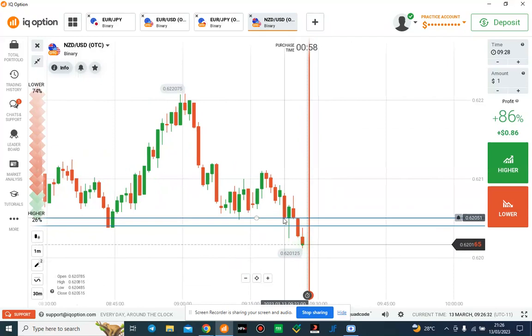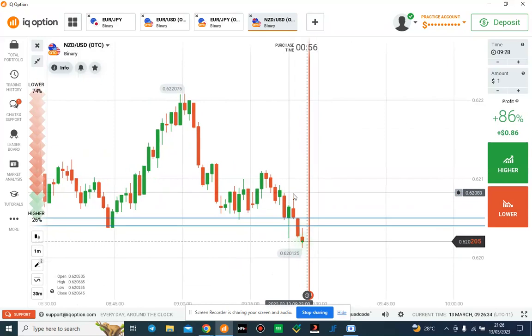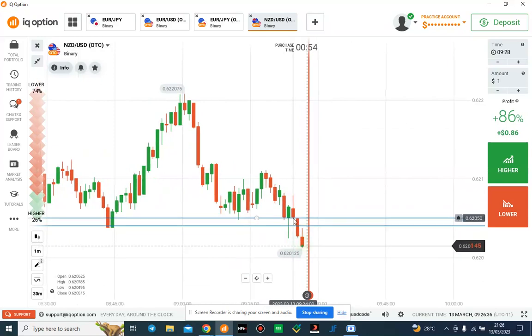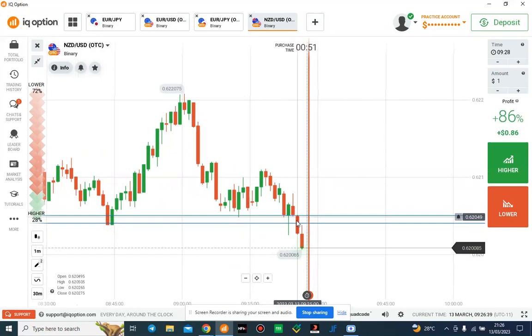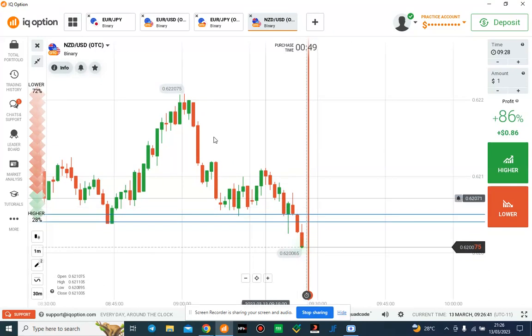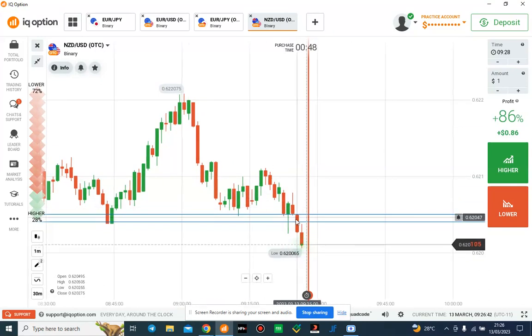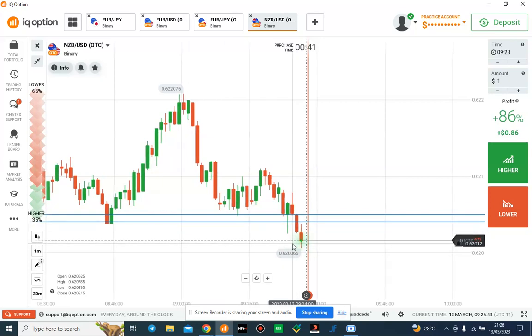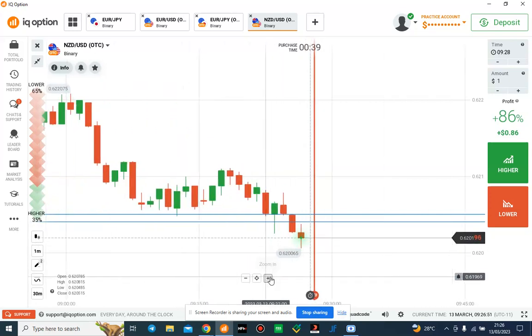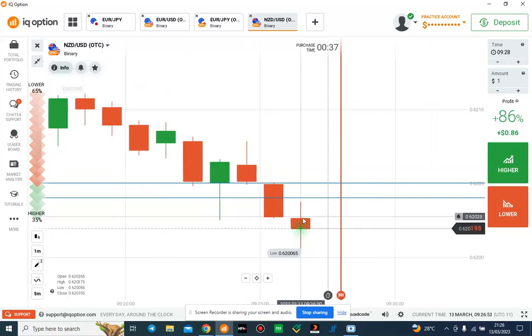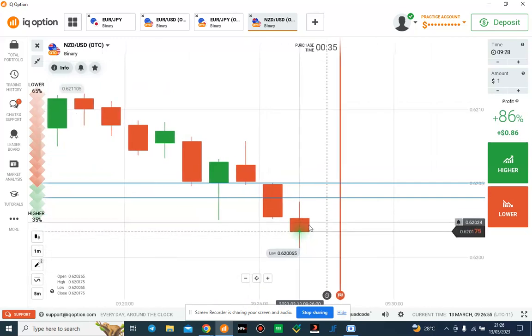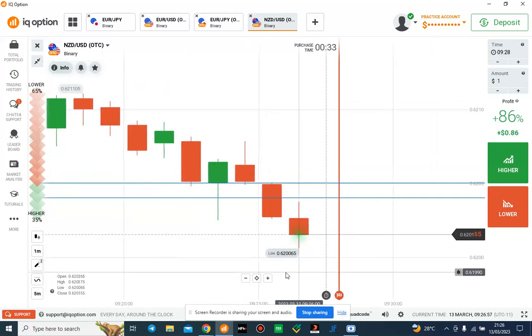Here you see the market close inside this area, buyers entered, but this time it closed here. So we expect sellers to enter again for 1 minute because of this minor movement, minor downtrend, but it's close below the horizontal area, which is the support area. Then I expect at least one more bearish candle.